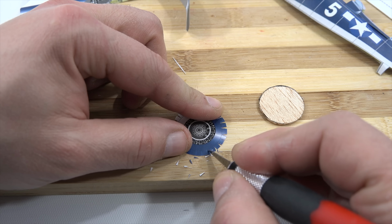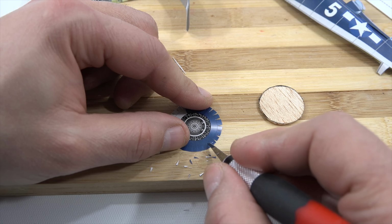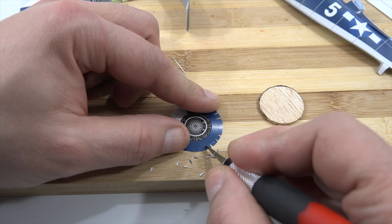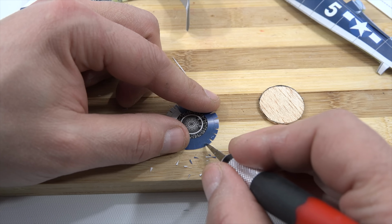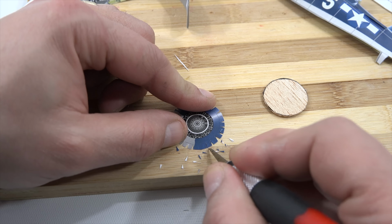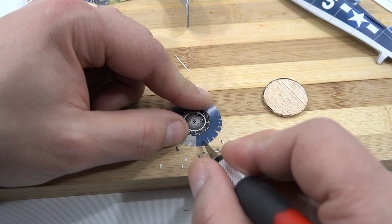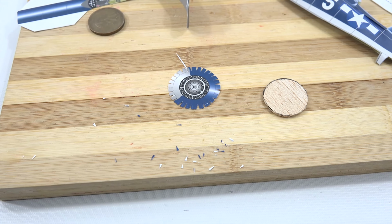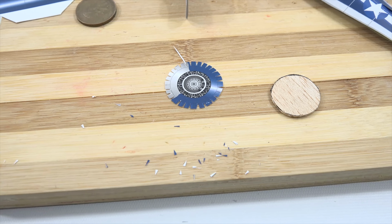Scratched it there. But I think most of this is covered, so it's not the end of the world. This is what you need to actually bend them backwards. Kind of freestyling now. There, I think that's good enough for me to put that in place. Was I too close there? Sorry if I was too close.